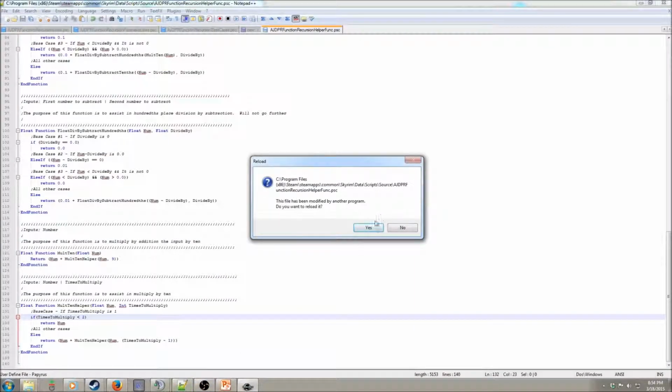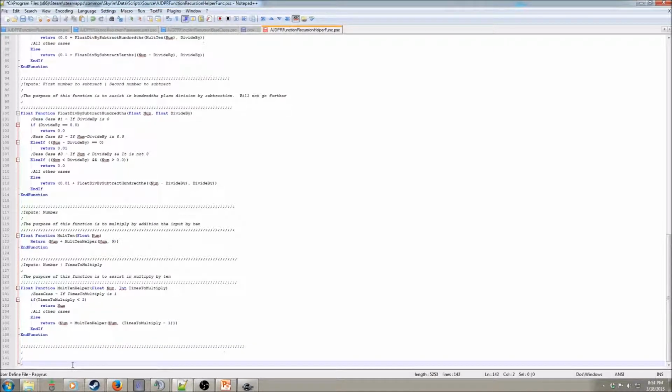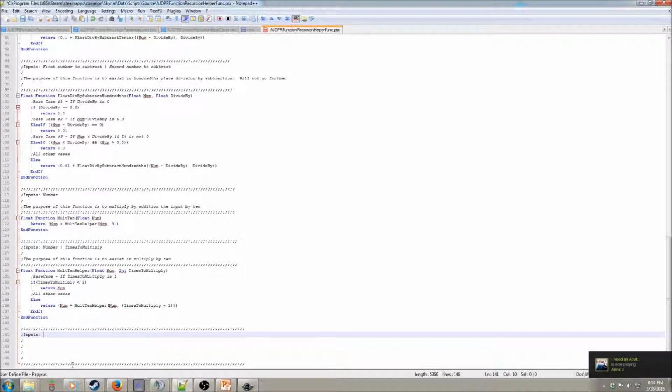Alright. So let's do multiplication of decimals. So input number to add, and then second number.